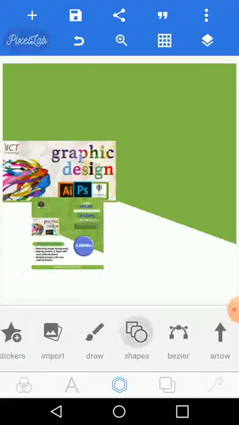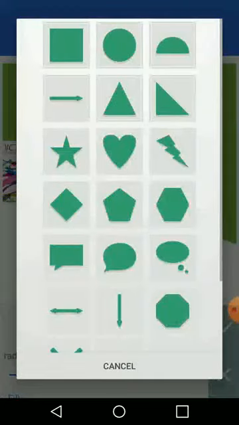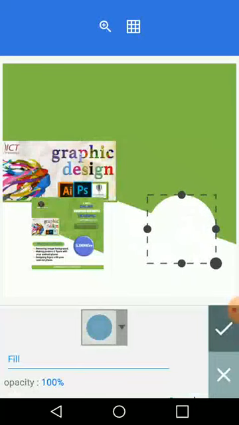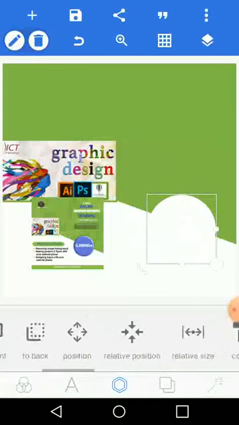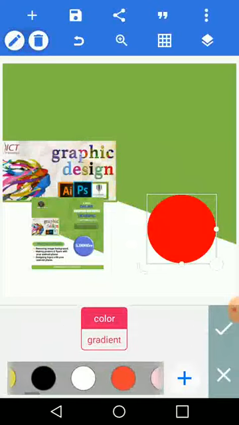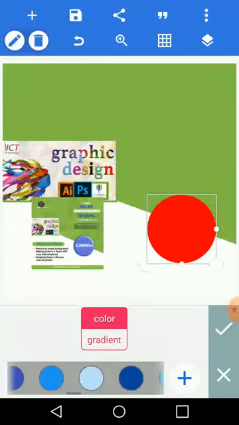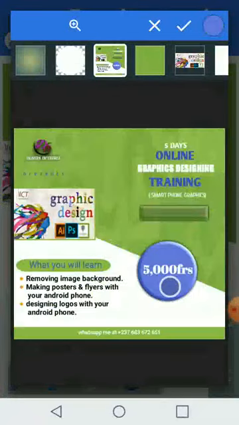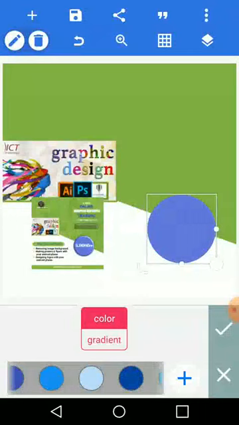We go to our shapes. Yeah, we go to more shapes. We click on that circle. Try to minimize and put it here. You see that circle is blue. So we go to color. We choose blue. If you want to choose that same color, you hit the plus icon. You go to this pen icon. Choose the image. Please focus this on the blue. So you see that there we have blue. You just tick OK. Okay, now we have that same blue color.